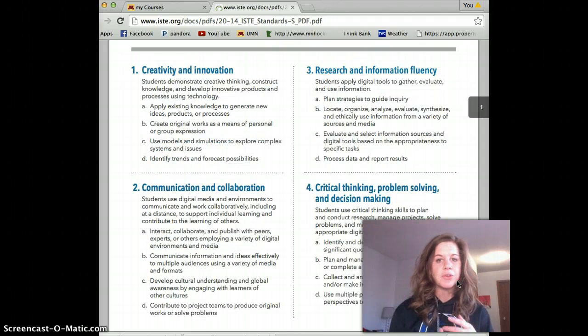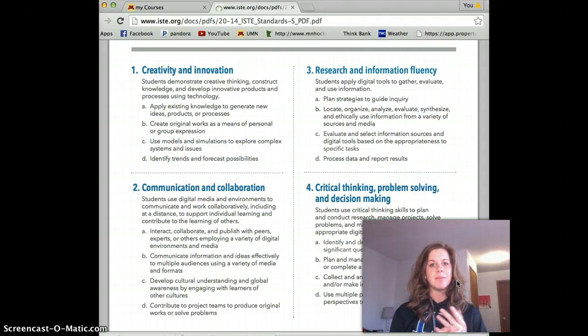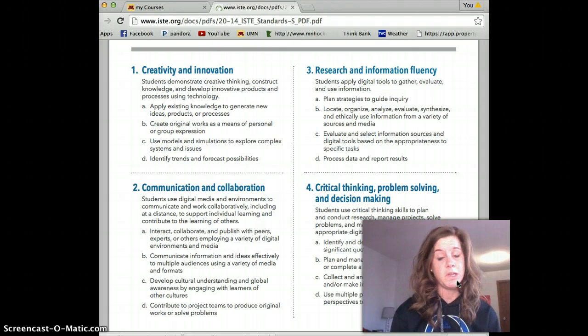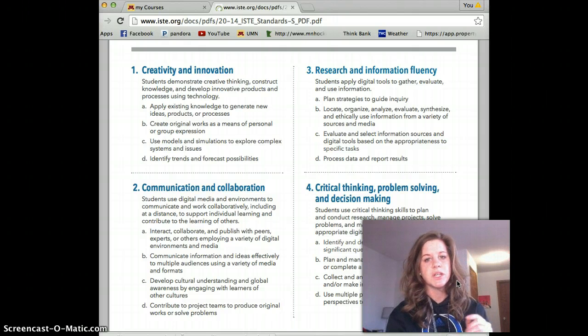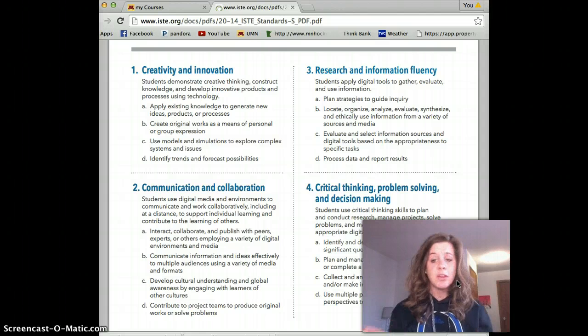Let's see. Research and information fluency. Obviously, since it's a research project, they did have to do some research. But one of the things with researching online is that when the teacher or the librarian pulls books for you, you know that all of that information is valid and reliable.